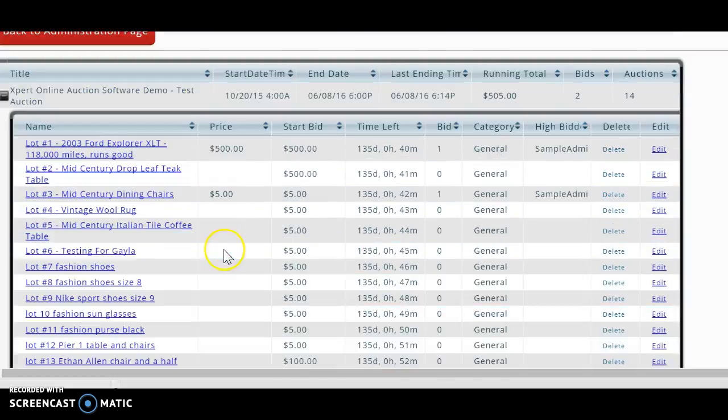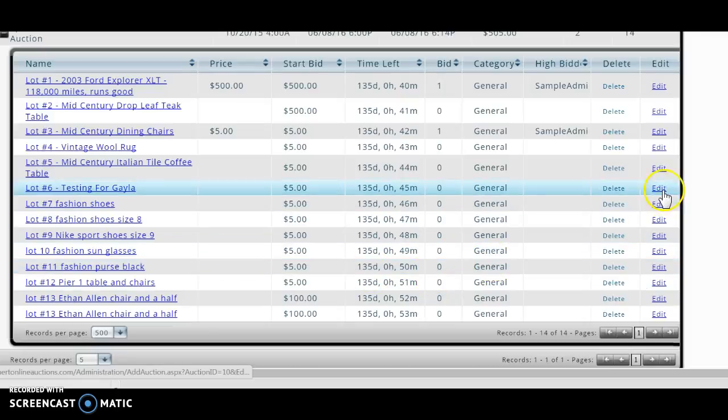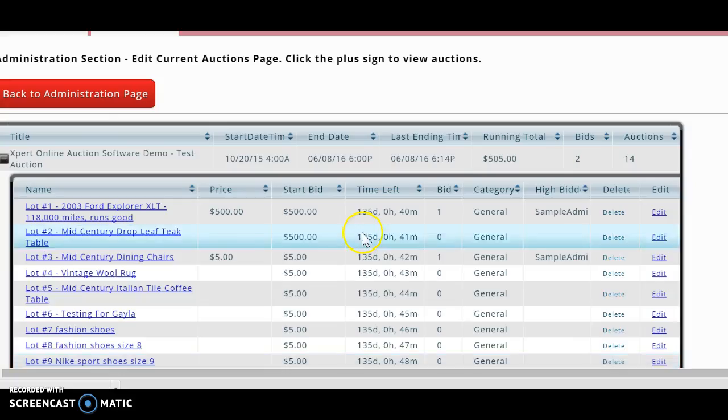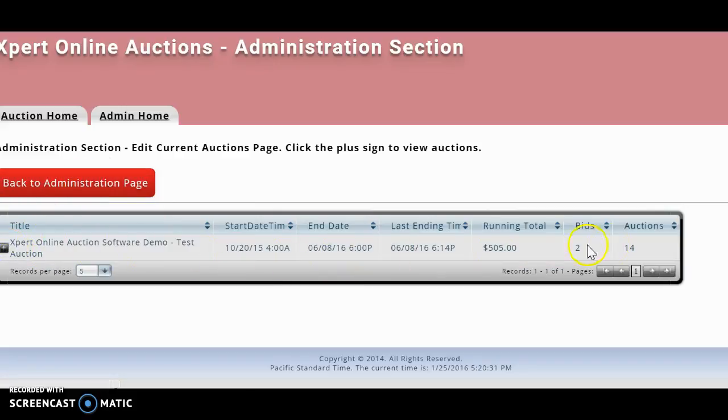So you're working on something, and you can go down here, and if you need to, you can delete an auction. You can edit an auction, and you click that back up. Then you can see how many bids. It gives you a running total for that auction. It tells you how many auctions you have posted. It gives you a start date, end date.